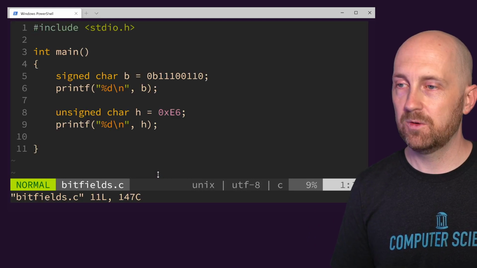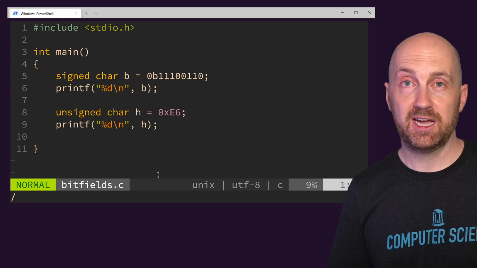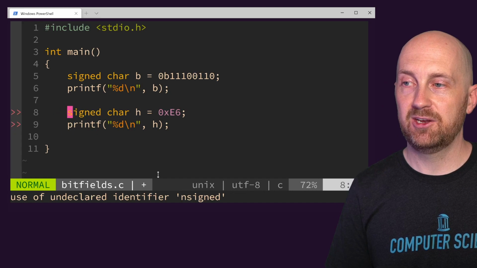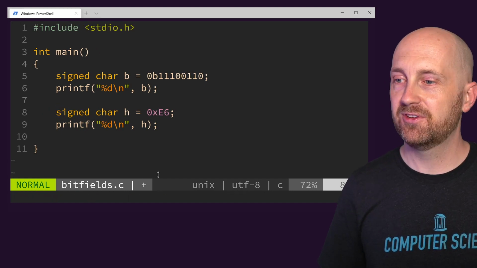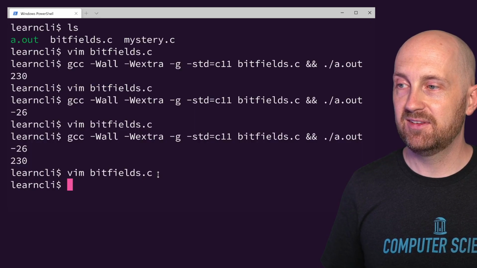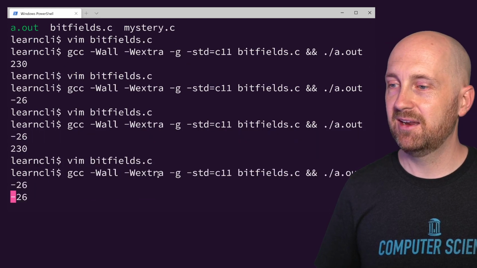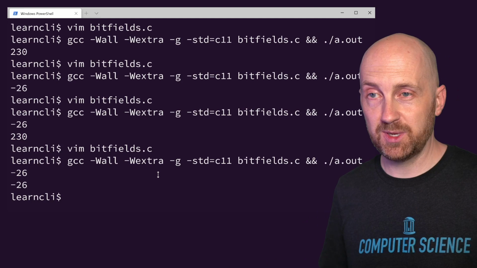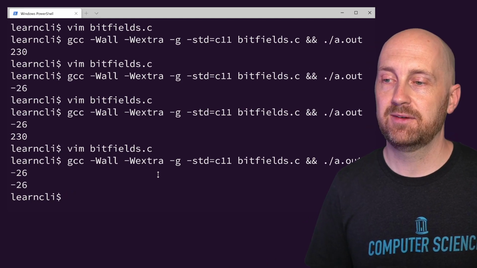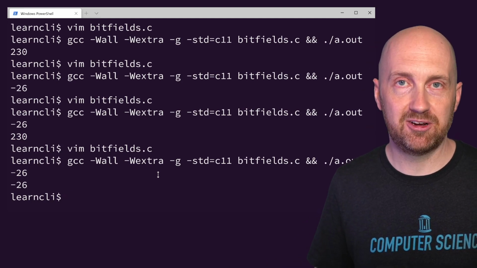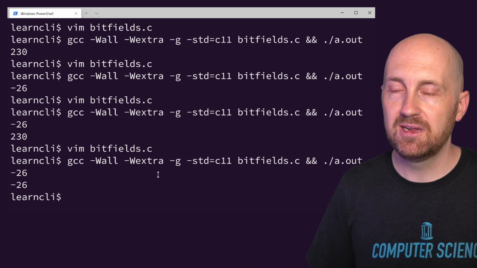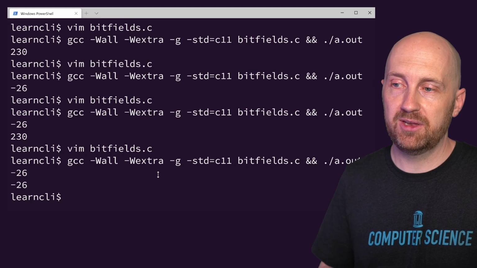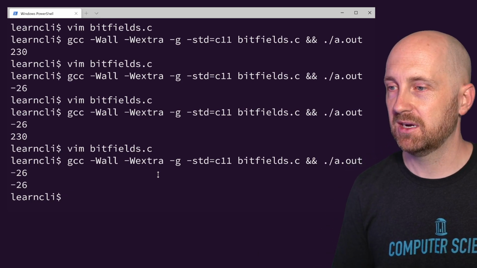And if I were to go, once again, / to teleport using a regex search, and then I can use XX again to delete those. And then I can save with ZZ to change that value to an unsigned. We can see that that same bit pattern, which we specified in binary before, can be specified with hexadecimal on the second set of lines, means the same thing, and has the same underlying bit representation. And here, when we interpret that using a signed 2's complement system, we get -26.